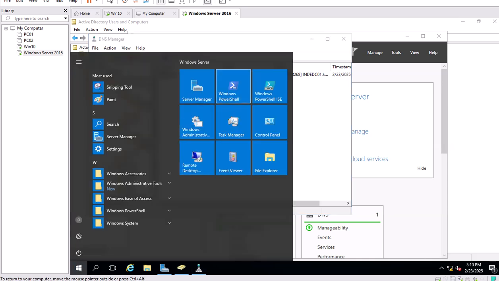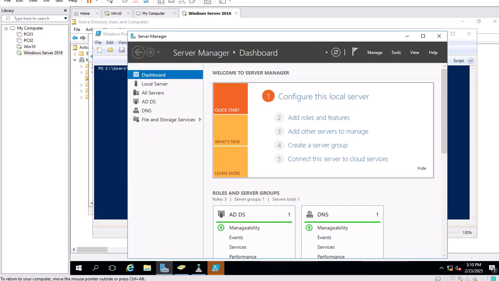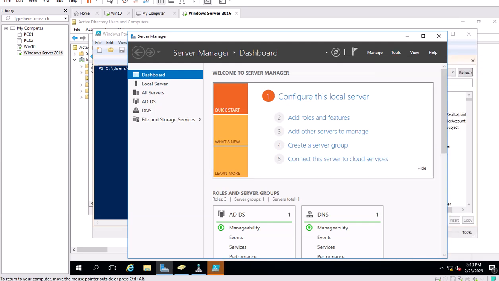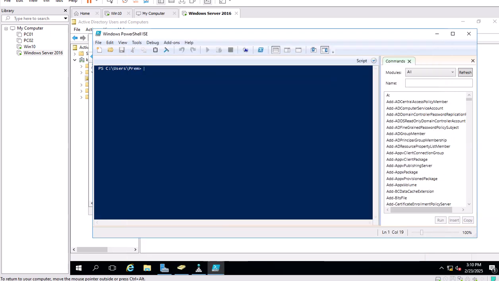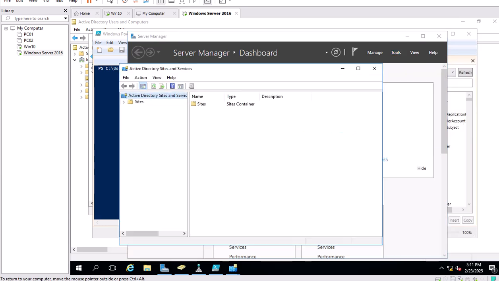And we can also see here that Active Directory Sites and Services has been created. It will take some time, I think. A site has been created.